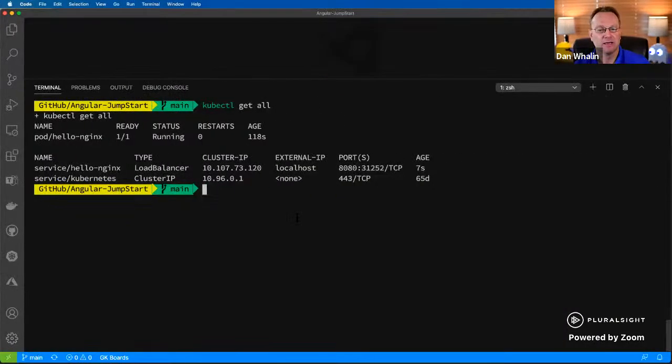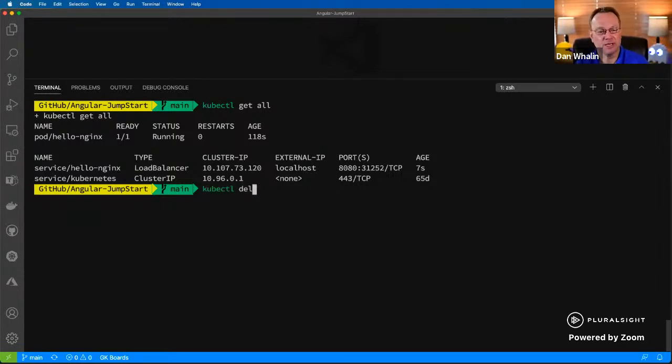Now, what do I do when I'm done? Because I'm probably never going to use this ever again, right? It was just for a quick and dirty demo. Well, we need to delete things. All right, so because I've done everything imperatively, and by imperatively, I mean through the command line, which is not optimal, I'm going to show you a better way coming up. We're going to have to do it imperatively.